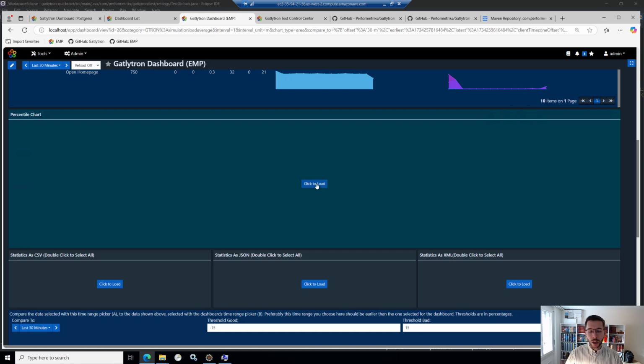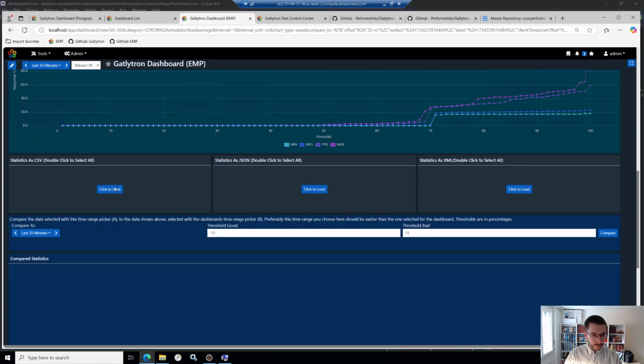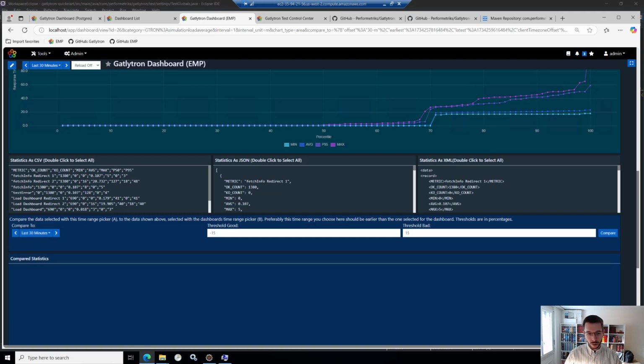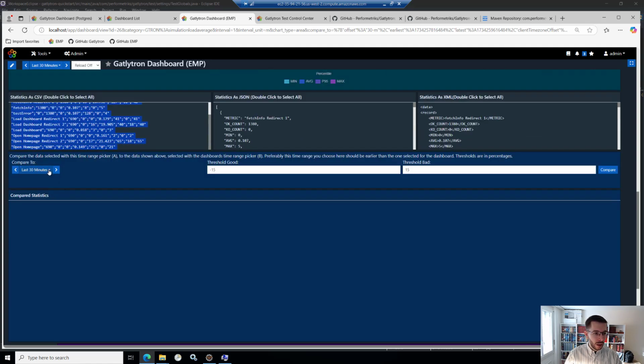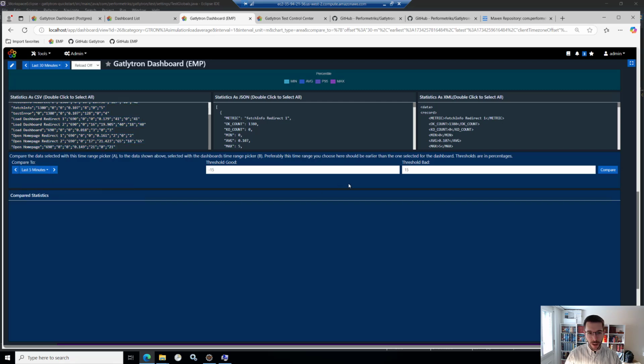We have here a percentile chart where you can see how well your application is scaling. We have various widgets here where you can export some statistical data, for example to get it into Excel. Down here we have a comparison. Let me set that to the last 5 minutes and say compare.